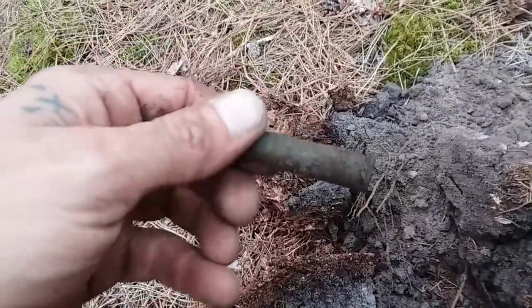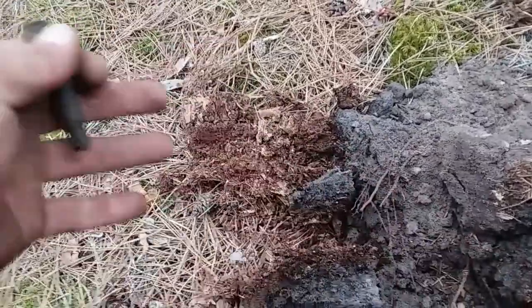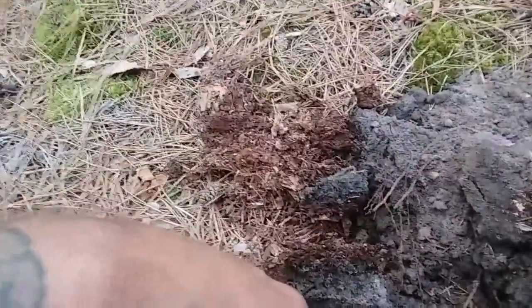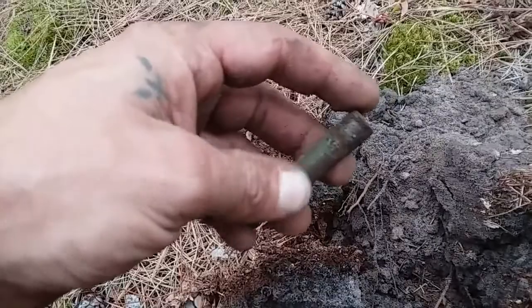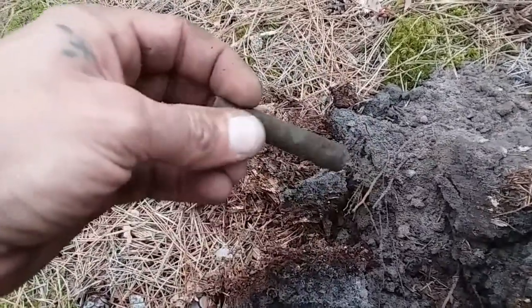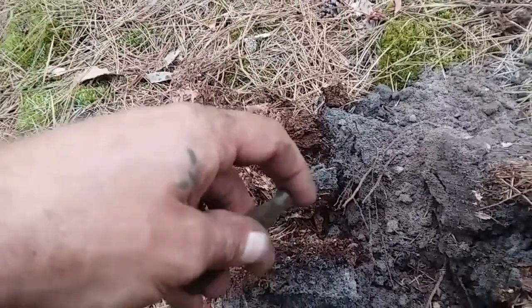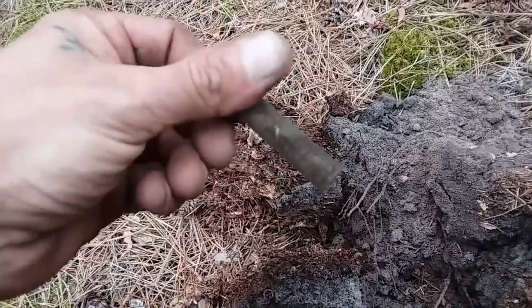I think I just picked all the good targets out the other day, so I figured I'd come to somewhere fresh. It's got an iron patch. We can get some separation idea, get some depth idea. But it's raining. It's not raining hard yet, so I'm going to keep swinging. But as soon as it starts to pour, it's supposed to come down pretty hard in a little while. I got to get out of here. Got to get home. I got things to do, but I really don't want to go do them, so I'm going to swing as long as I can. I'll get back with you on the next target.